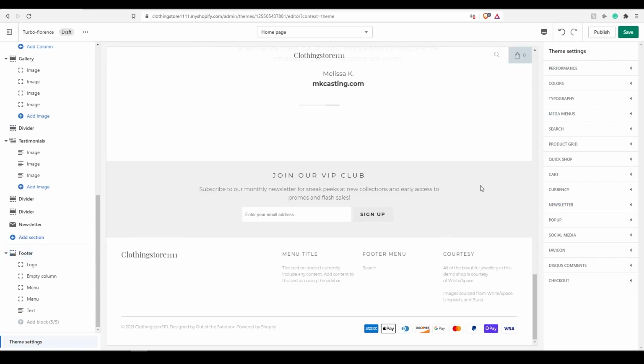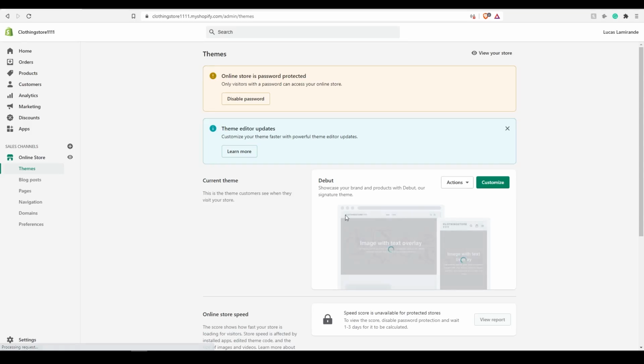Under theme settings, there's a ton of information you can browse through and change. You can change fonts, colors, and much more. In later videos, we will demonstrate adding all information here. Click Exit on the top left, and we will now add our first product.